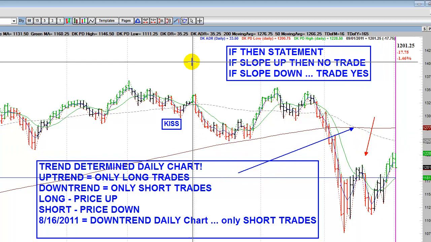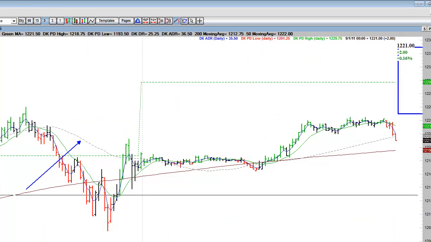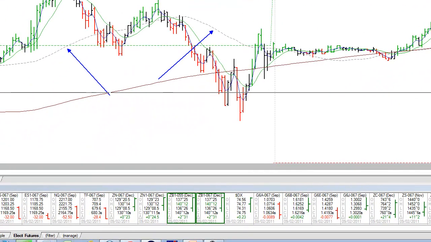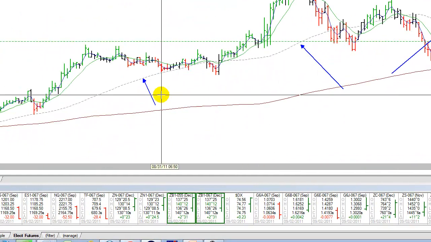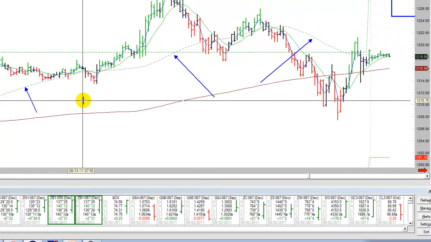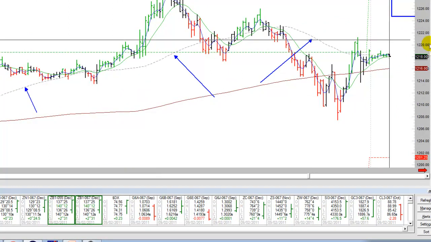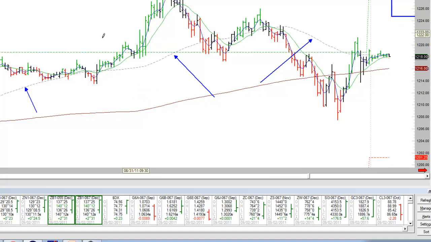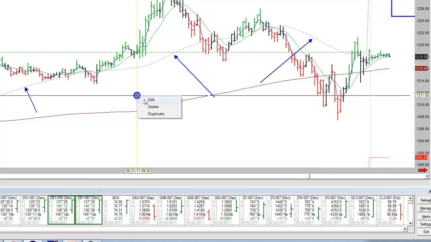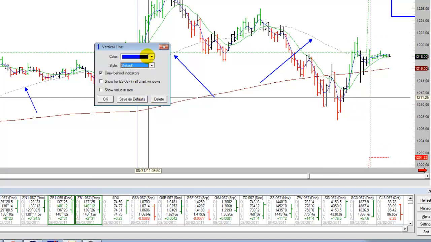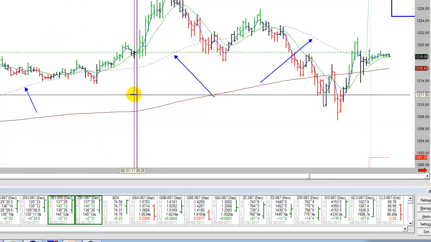You're in a downtrend. Are we in a downtrend right now? In this area, anywhere through here? Looking back at 9:30 in the morning, which kicks in at 9:35 right here. So on this particular trading day, let's use 9:30 as the mark, and let's highlight it. Let's give it a dark purple and make it nice and pretty.